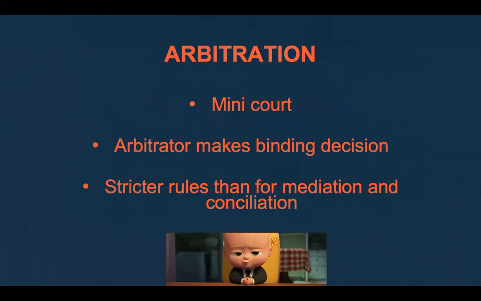Finally, we have arbitration. Arbitration is sort of like a mini court, which is why I put a boss baby down the bottom there. Here, the parties will put forward their case in a courtroom-like environment, and the arbitrator at the end will weigh up each party's case and make a binding decision in favour of one of them. There are stricter rules of evidence and procedure than for mediation and conciliation, and the disputes are more complex.